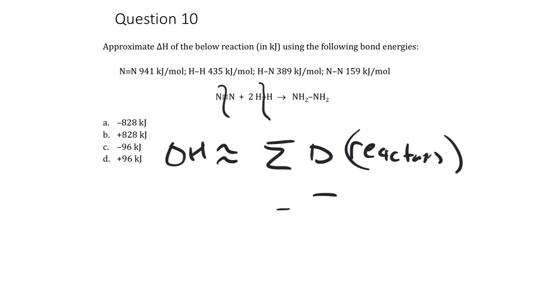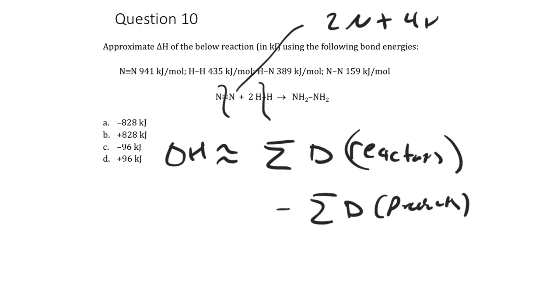This is a weird one, minus the sum of the bond strengths in the products. This really stems from Hess's law. We're just saying, how much energy does it take to go to 2 N plus 4 H's? It should take energy to break those bonds. So we take the bond strength 941 kJ per mole, and 435 kJ per mole. We've got 2 moles, so I do 435 times 2 plus 941. So it goes uphill, plus 1,811 kJ to break those bonds.